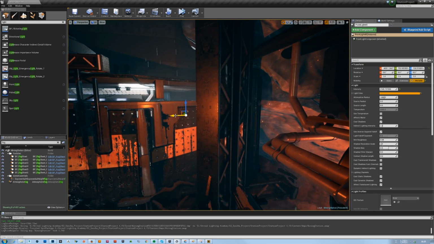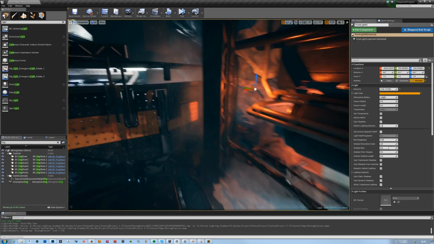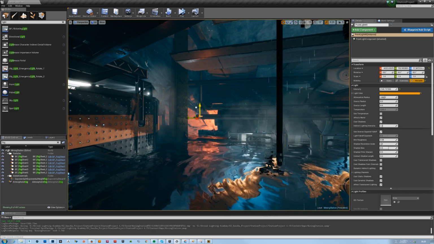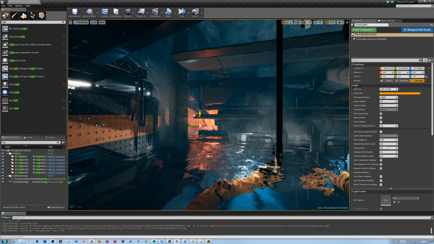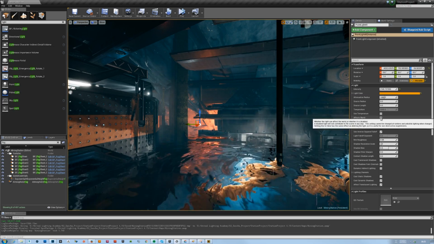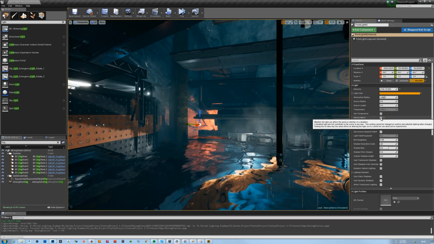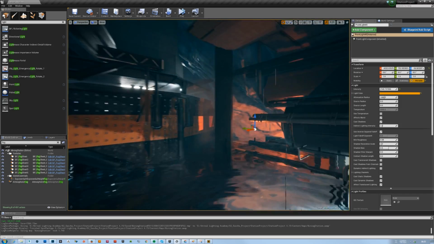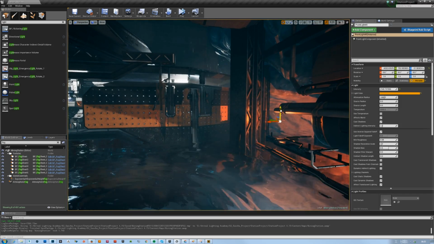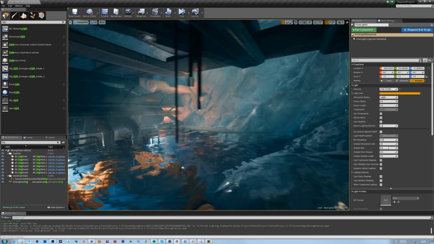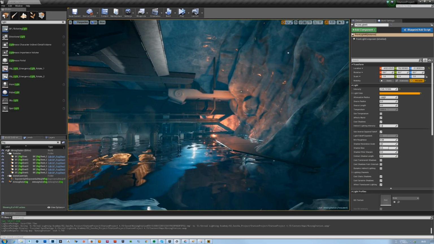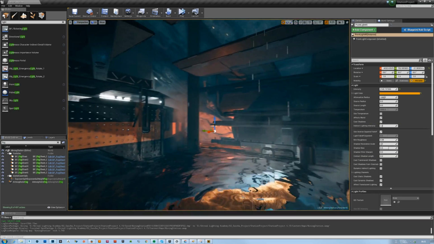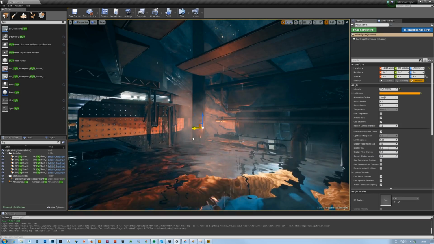So, nope, not like this, more like this. So I'm just adding some, well, fake bounce. So you can see here, I think this looks a lot nicer when you get some more gradients in here.